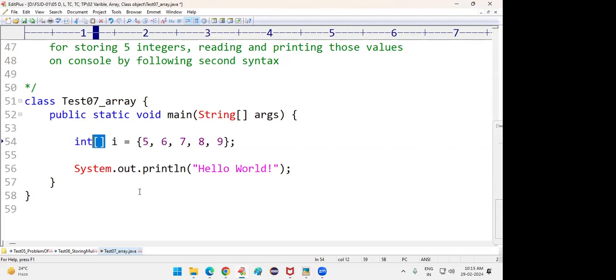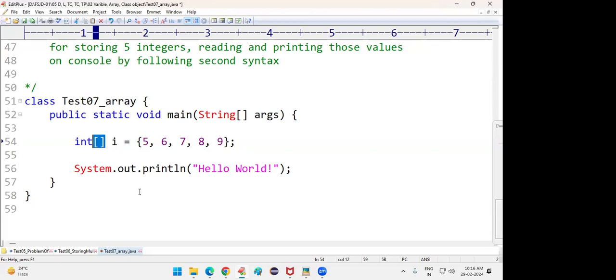Whenever the JVM has seen the open flower bracket, then immediately the JVM comes to know, okay, this is an array object. Then which type of array object? Left side you already mentioned, int array. Sir, on the right side, this flower bracket side, I didn't specify the data type. The compiler, JVM software has an intelligence that they can take the data type from the left side. The variable type's data type is applied here. All the people understand now? Open flower bracket to close flower bracket. It is what now? Array object.